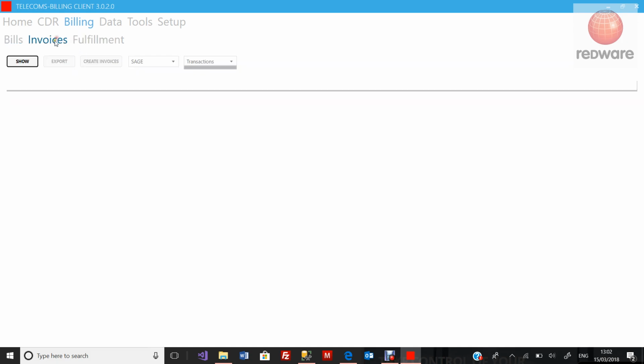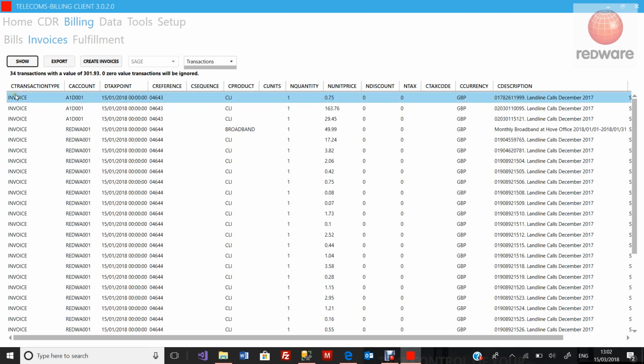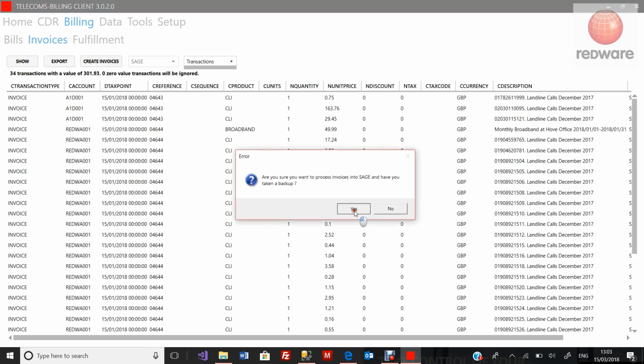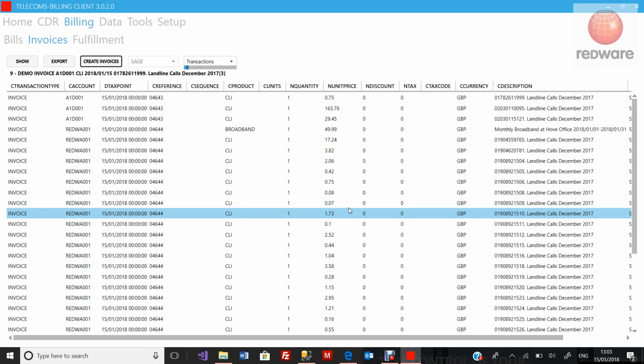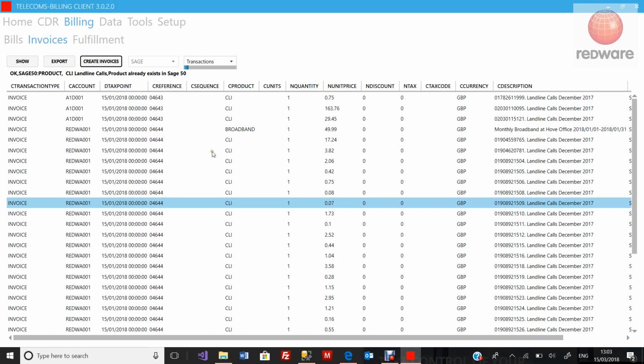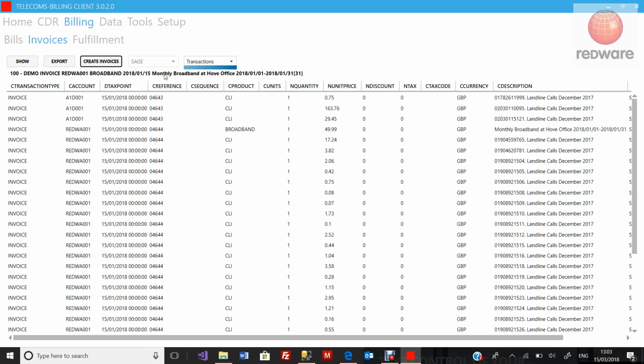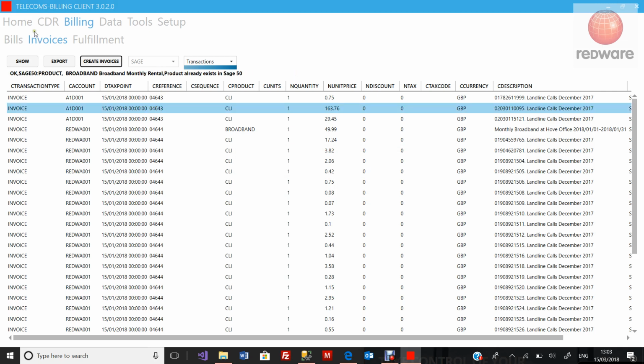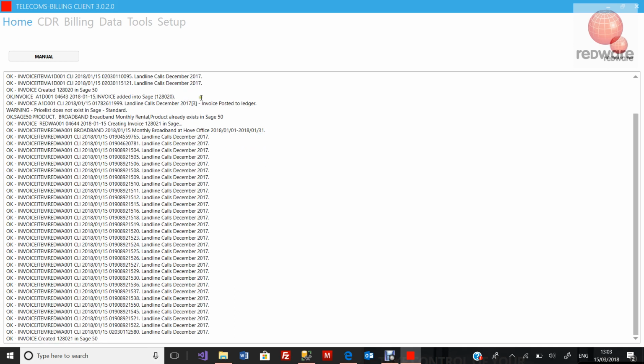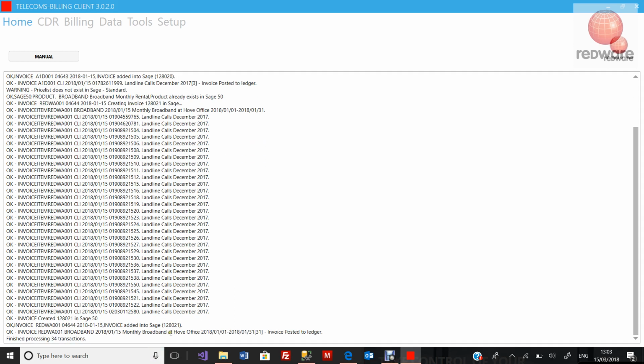We'll look at the bills themselves in a moment on the website, but look here. So we've got the same invoices, and if you've got Sage, or if you've got Xero, or if you've got Microsoft CRM, this is the point where we can push them through into Sage, and you can see here on the home page the sort of notes that it's making. It's just made invoice number 128021 inside Sage.